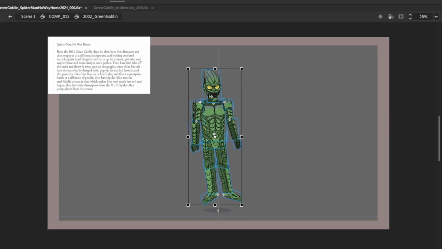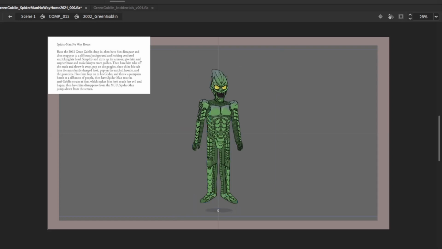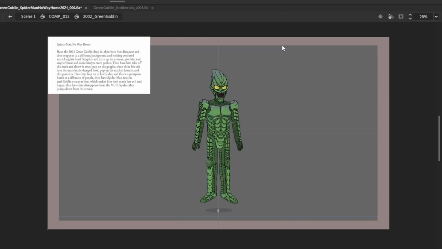There we go. And then I should have made another keyframe there, but I'm just going to drag this initial keyframe over to the other side. Drink some tea. Okay, that's gone there.